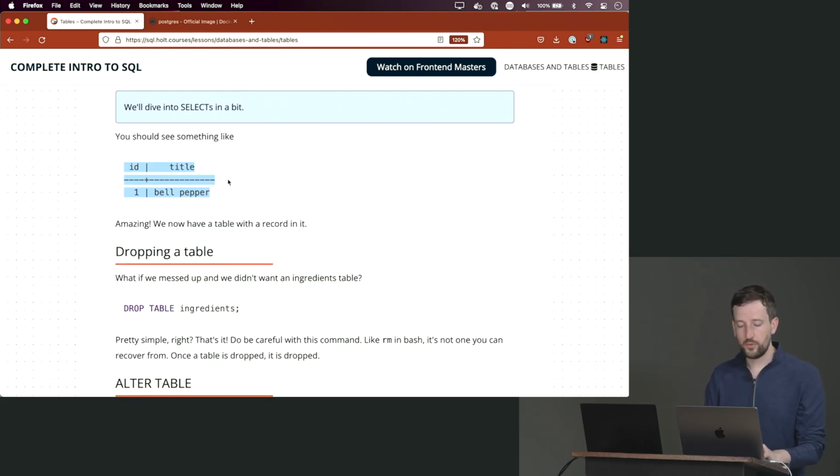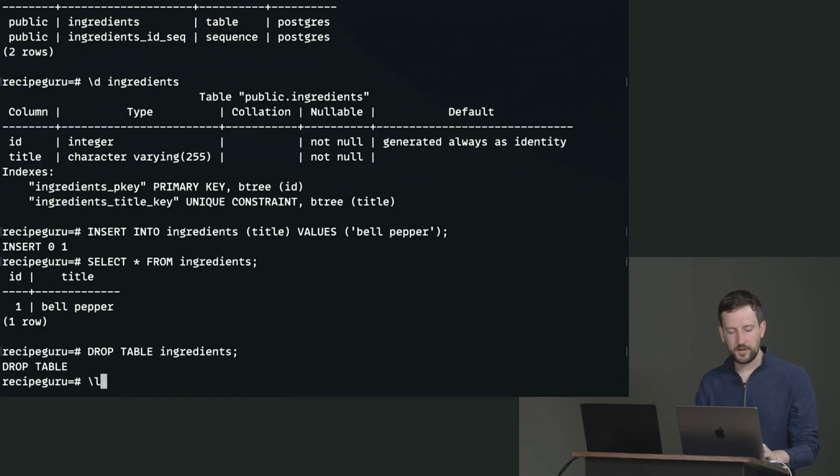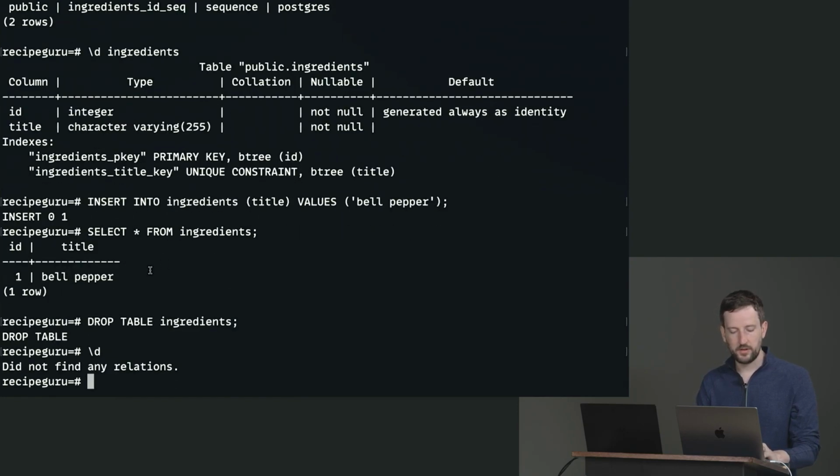So I want to show you how to drop a table. So let's do that just for fun. Drop table ingredients. And now if I say \d, you'll notice that it did not find any relations. That's what drop table does. By the same token, you can say drop database recipe guru. We could totally do that.